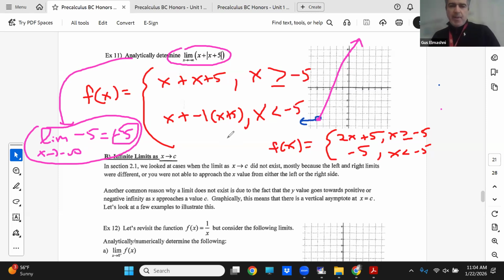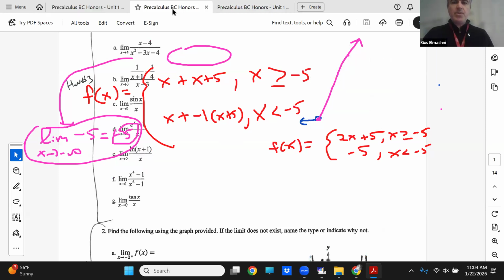So, yeah, I got to rethink the homework now because I think some of the homework does cover infinite limits as x approaches c. Those are vertical asymptotes, but I could adjust the homework if I need to. I'm just trying to think now that for me to do more, I think it's a little too much. I still got 2 more 75-minute classes. So we'll stop the notes for right now.